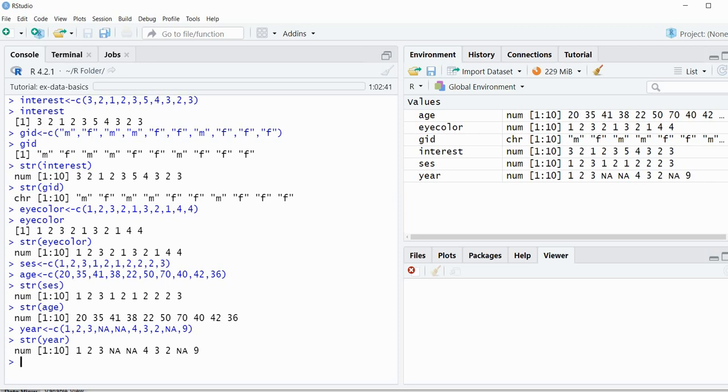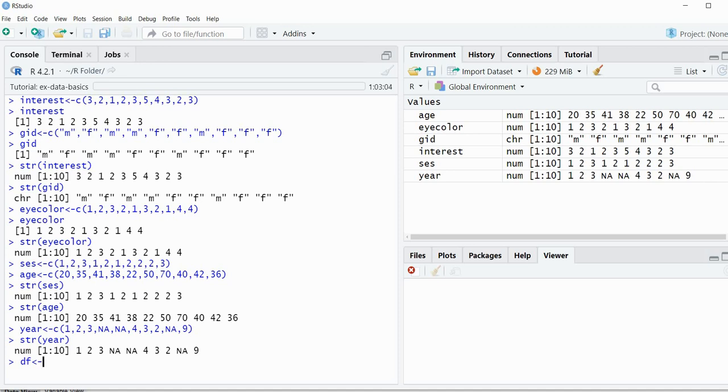So to do this, I'll create a new object that's going to contain all that information. I'm going to type in df. This is just the name I'm using for the object. I'm just calling it df for data frame, but you could call it anything if you wanted to. So I'll type in df and then an arrow right here.